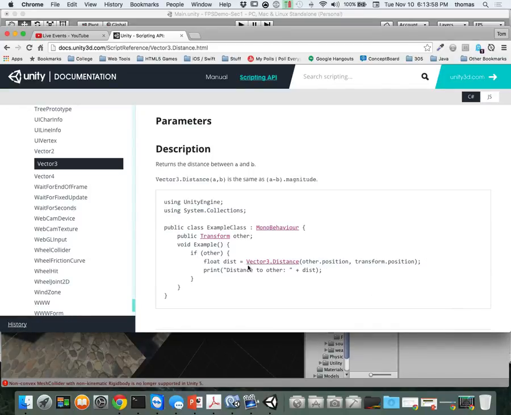So if I know my Vector3 distance between these two positions is closer than a certain amount, like closer than 2 meters or something like that, I'll get hurt. I don't know, maybe that might be too close. I'll make a sound like, oh, and then take a point if the explosion is too close. So that's the way I can do it. I can check my Vector3 distance and do that.